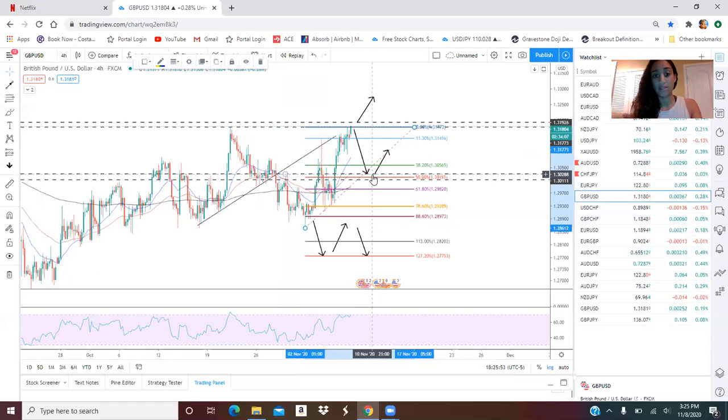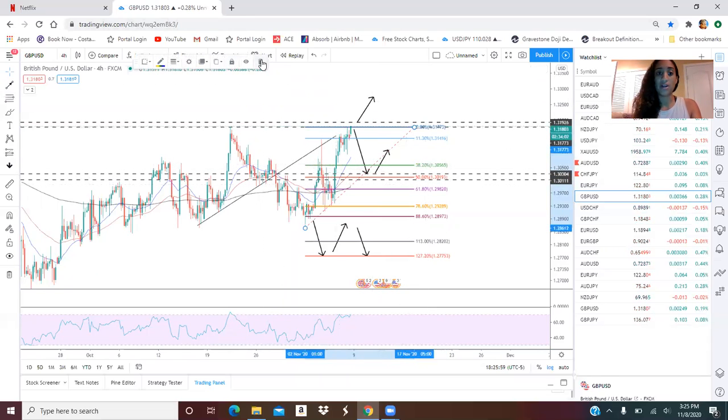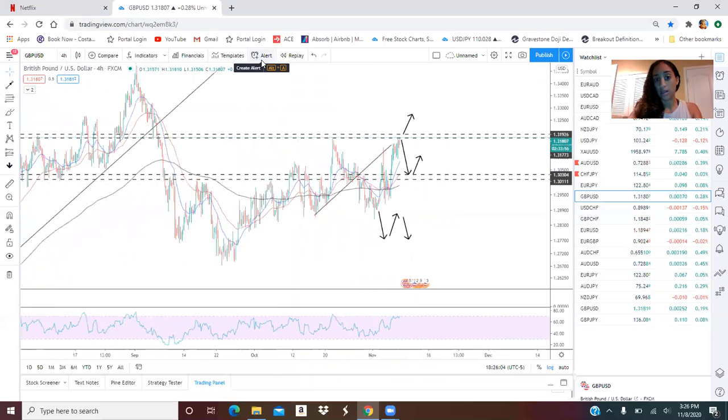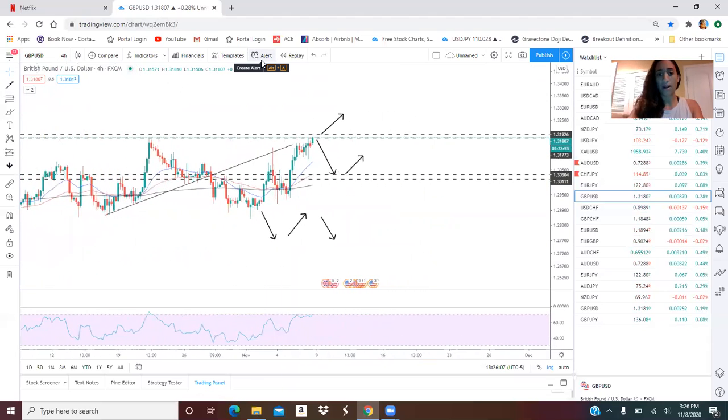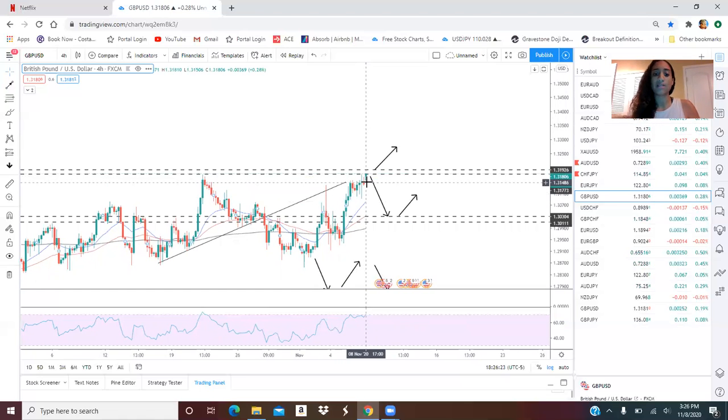It depends on what price does. It looks like price wants to continue to go up, so I'm not sure if that would happen, but those are the only scenarios I would be trading in this case where it's at right now. But the market is flying up, so you would not be smart to get into this market because it hasn't completely pulled back to any type of level, really. It came back a little right here, but for me to get into a market, it's going to have to at least pull back to the 50% golden zone. It doesn't have to hit the 61%, but it has to at least touch the 50%.